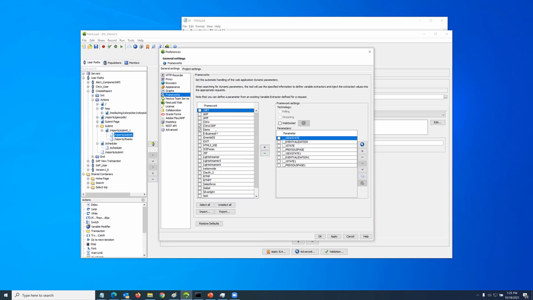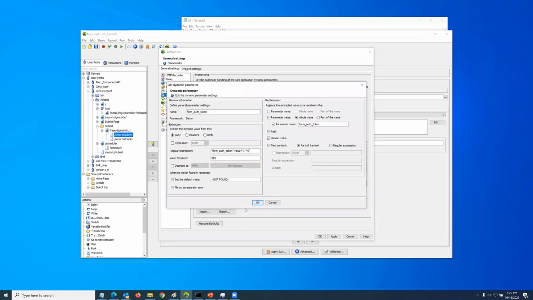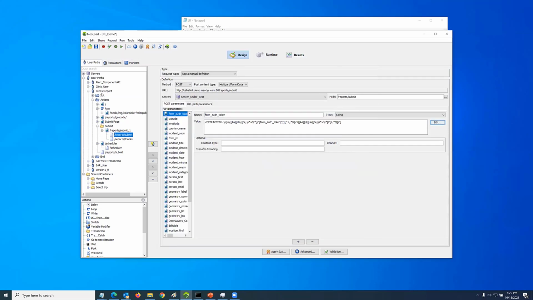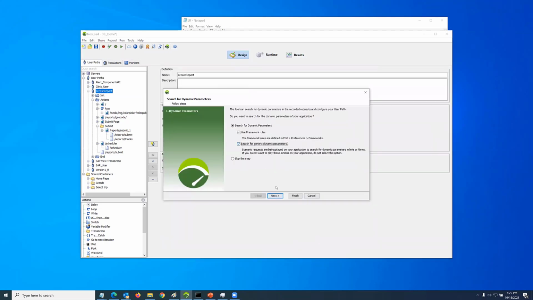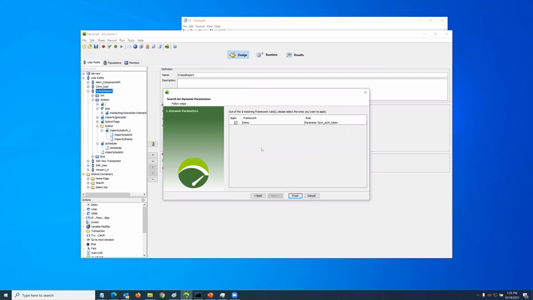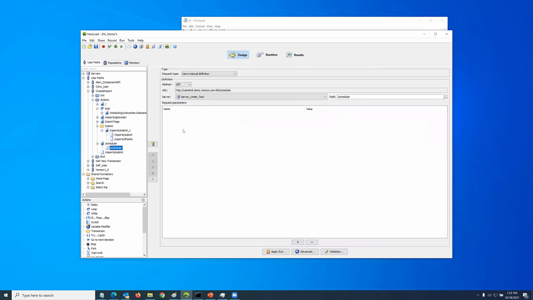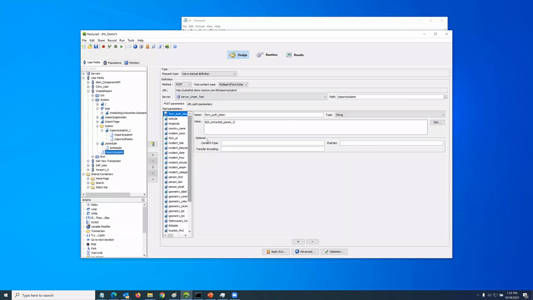So if you have that session ID that I just built a couple of moments ago, you could build that rule right into this framework and then apply the framework to a new recording, or have the recorder apply the framework automatically at the end of the recording session, and Neoload will automatically figure out and find all the occurrences of the hard-coded value and replace the values for you automatically, create the variables, declare them automatically. So again, taking a lot of the heavy lifting, the painful aspects out of scripting out of your hands to automate that, to make it significantly easier, but allow you to control it to any level of granularity that you wish.